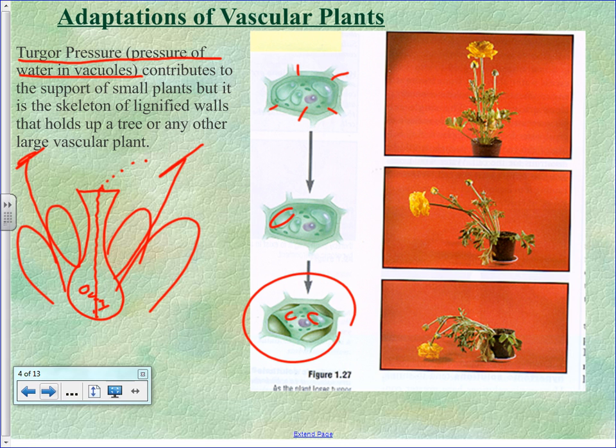Then the ovary swells and it develops into a fruit. The petals fall off, and that's why at the bottom of an apple you usually see the part where the petals were. You know what it looks like in the bottom of an apple, right? And this is the stem down here where it's attached to the tree. So that's where that all comes from. But when you eat a fruit, you're eating a mature ovary containing seeds. I hope that doesn't disgust anyone.